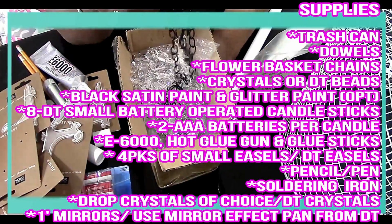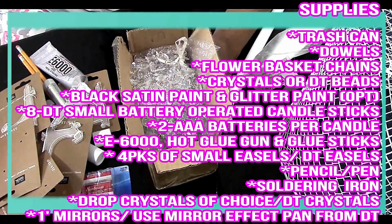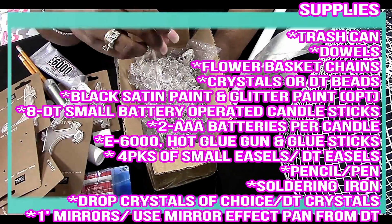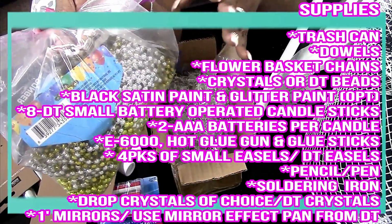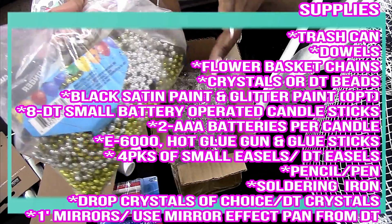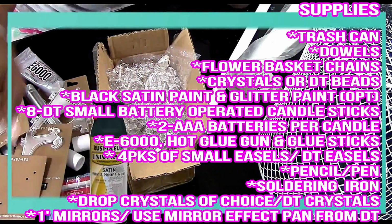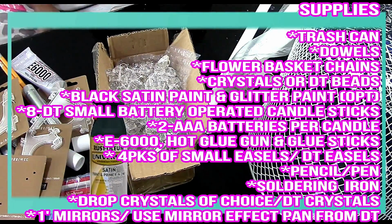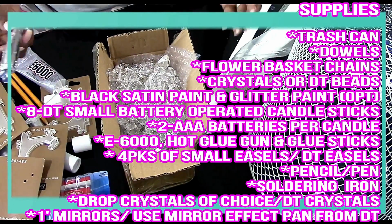And you're going to need one of the Dollar Tree wire hanging baskets. You're going to need the chain from it. You're going to need some crystals, and if you don't have crystals, you can very well use the Dollar Tree beads, in silver or black. What I don't have pictured here is black spray paint. It's going to be black or silver, but my goal is for it to be a black and silver project.